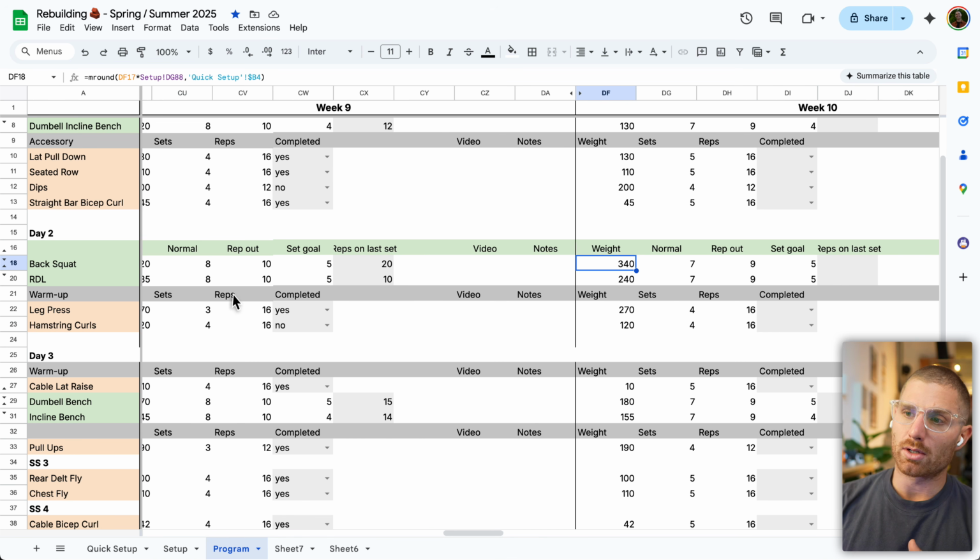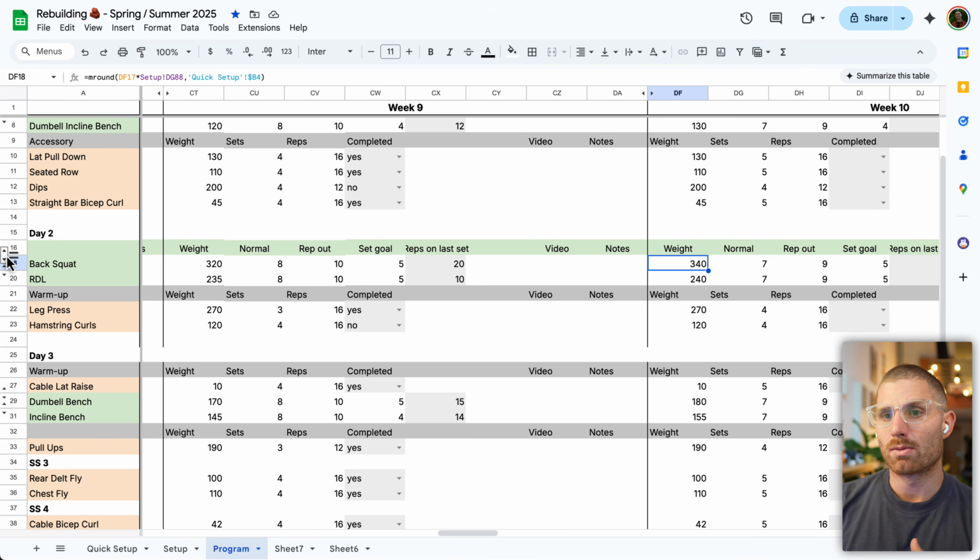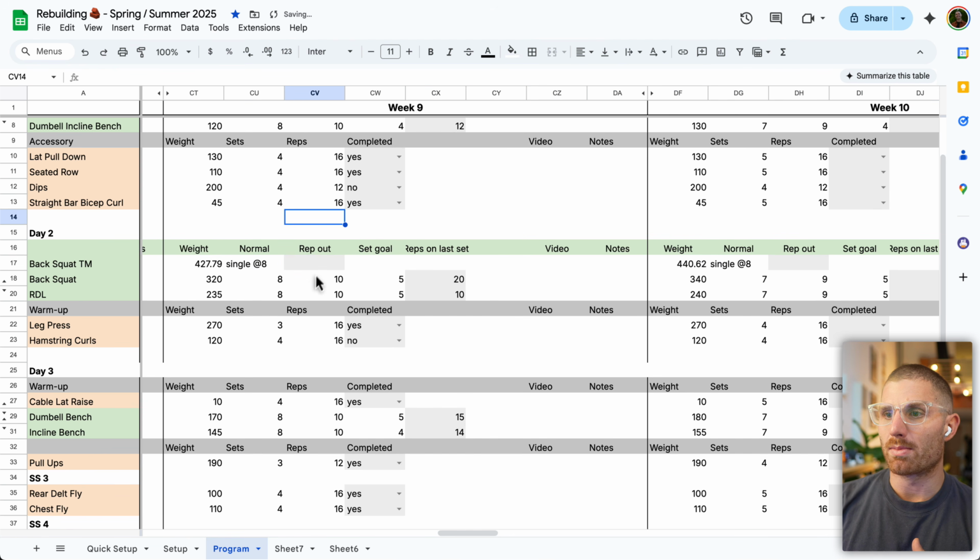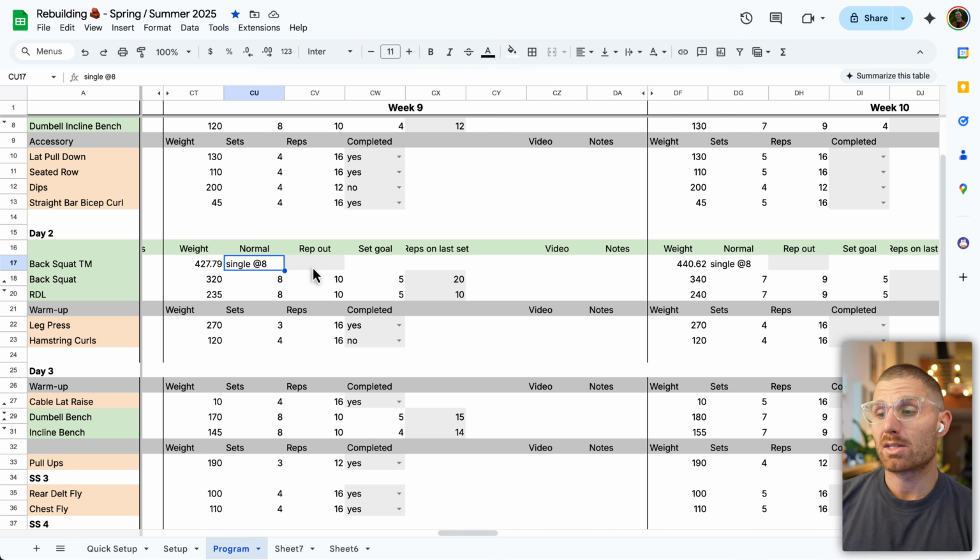Now there's another little Easter egg here that we can do. I've hidden this because I don't do them as much anymore: we can hit a top set. What that means is just work up to a heavy single at RPE, rate of perceived exertion, 8. If you don't know what RPE is, you should read about it. But that's just like, okay, I could do maybe 3 reps at this. It's kind of hard, but not too hard.